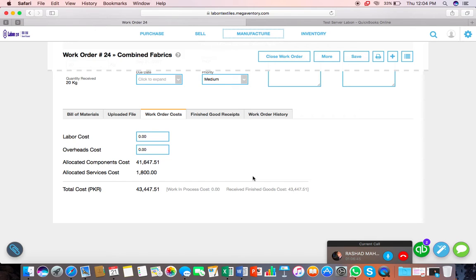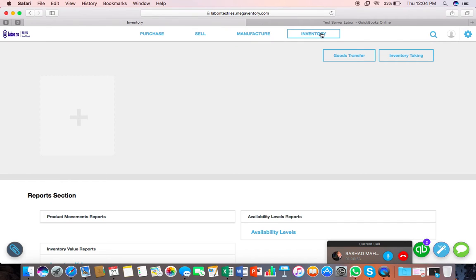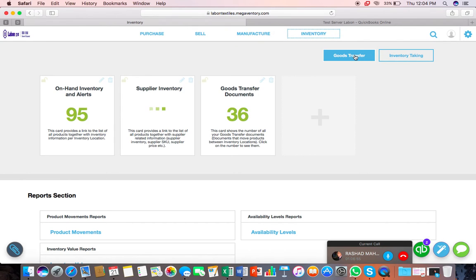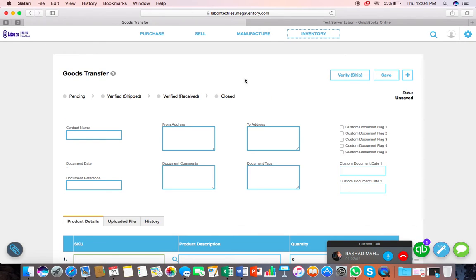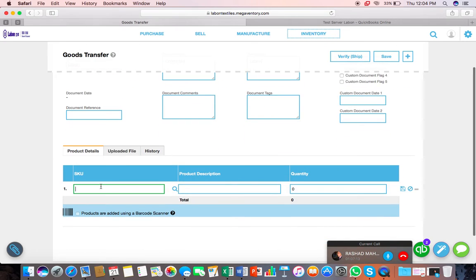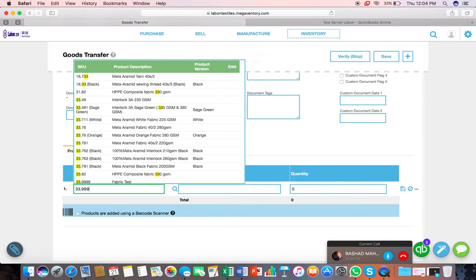Okay, so far so good. All you need to do after that is, once you receive it back into Labon at the door, you're going to do a goods transfer from combined to Labon, and you will write here the product that you have received.